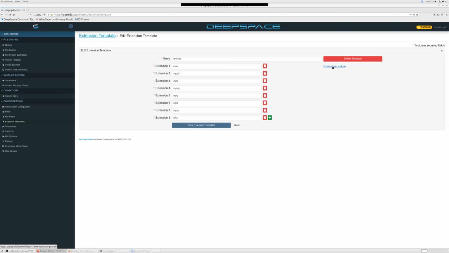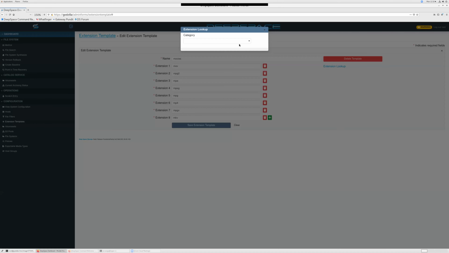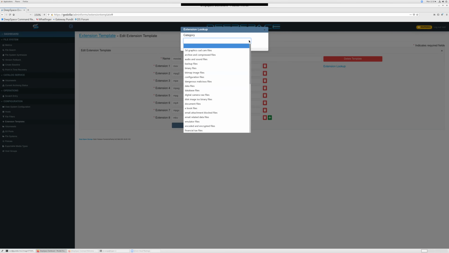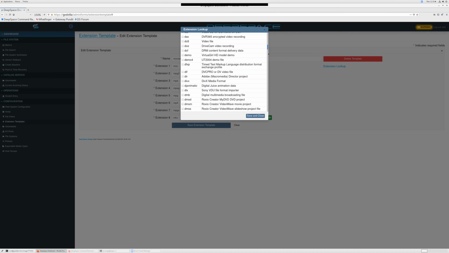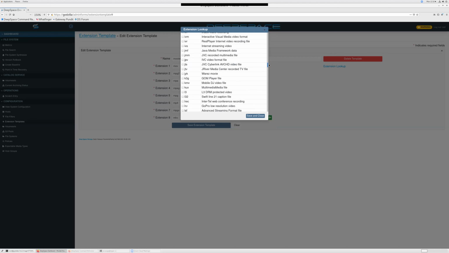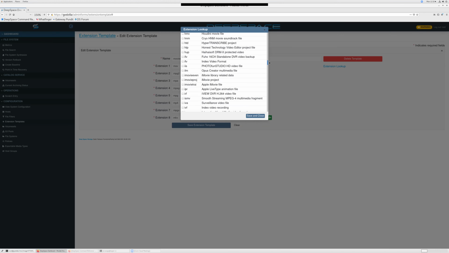It's the extensions.sql file. But if we select this and we select a category for, say, movies and multimedia, we'll come up with a scrollable list, and we can check off any applications that we recognize that our users might be using.